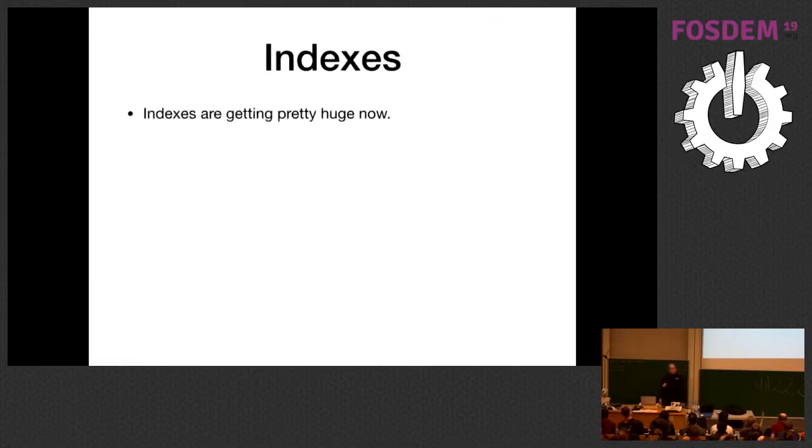Indexes. And the indexes are getting really huge now. This is a good point also to consider partial indexes for specific queries. For example, a very common case is you have an e-commerce system, there's orders, you have a bazillion orders of which 1% are actually active at any one time. Throw a Boolean active flag on the table, create partial indexes on that. So when you're doing queries, you only have to consider the ones with active equals true.